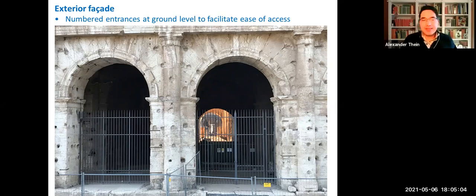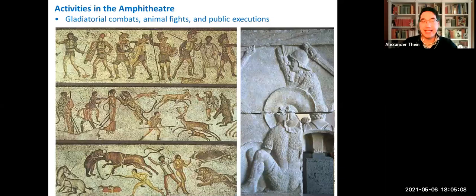And just as we finish off, thinking about what's actually done in the amphitheatre. Rome is slightly different from Pompeii. You do have the big wild animals that are being imported from North Africa. In this one, you can see a leopard, I think it is, and various other animals.